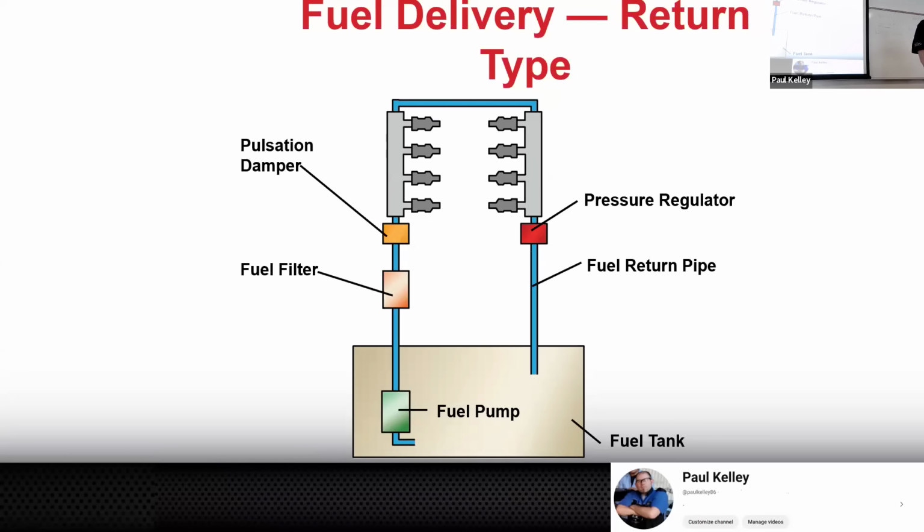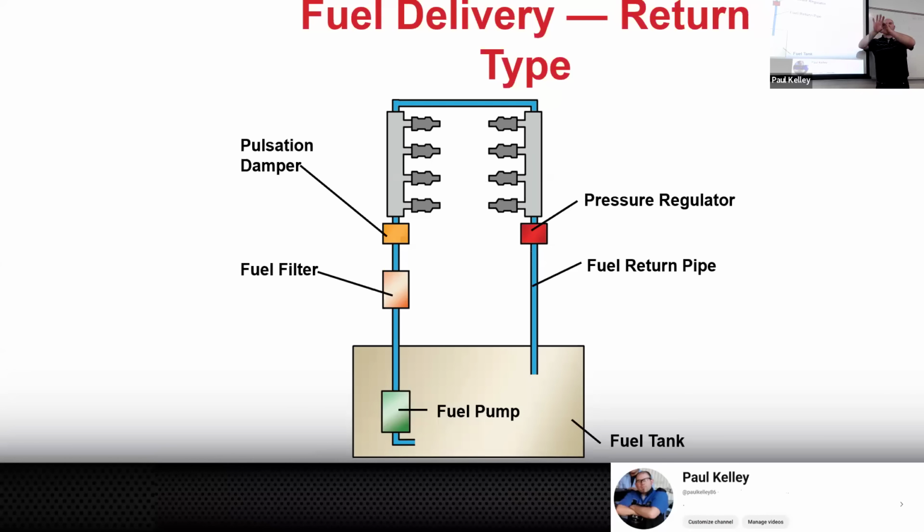How much fuel pressure should this have? I don't know. Let's make it 50. 50 is a good number. What controls the PSI in this fuel rail? Think you can guess? Exactly. So this pressure regulator is just going to be like a diaphragm. You know what that means? It's like a rubber disc and a spring. And if that spring is a 50-pound spring, what happens when the fuel pump makes 51 PSI?